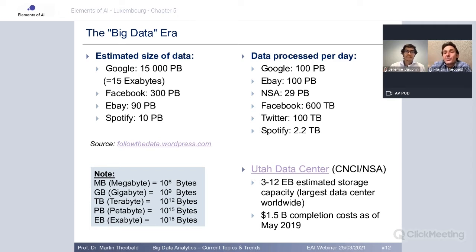And you see in the blue box the units, right? From terabytes to petabytes to exabytes, you always go by 3 orders of magnitude, essentially 3 powers of 10. You can also look below here, at the largest single data center. The 15 exabytes from Google in the upper figure is distributed. It's not a single data center, but the largest single data center that I could find is this Utah data center here. That's actually run by the US intelligence agencies, and has been built fairly recently.